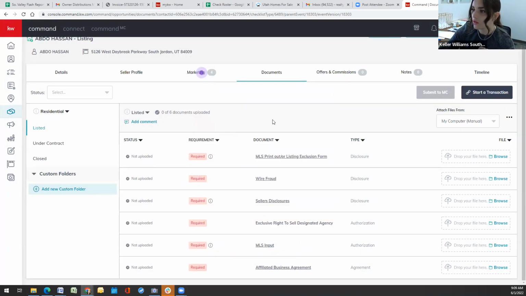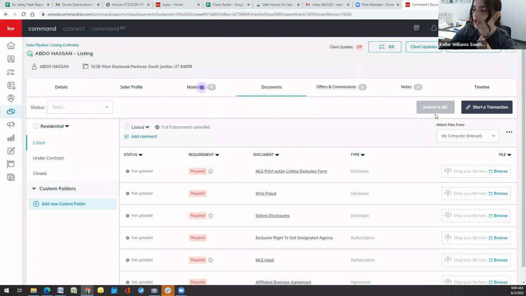And then once you're done with all the documents and uploading them, agents do forget to submit to MC. So most of them are like, oh, I have them all in there. Pretty much, what am I missing? And so we have a doc guy that is kind of like a third party that checks the system every time agents submit their docs to him.